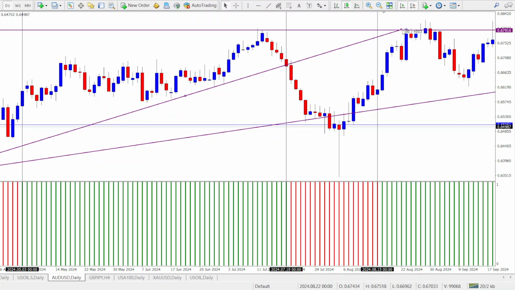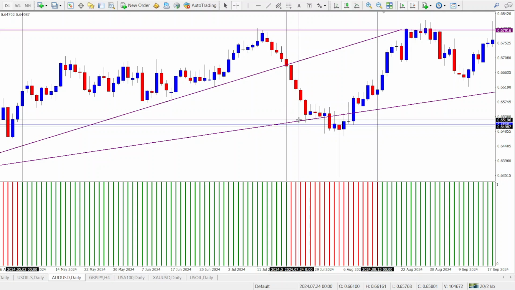But to get confirmation that that bullish move is over, you can actually decide to wait for the precision trend histogram to bring a red bar, and then you can confirm your exits with trend lines. For example, this is a bullish move, right? So we ought to be seeing higher highs and higher lows, but finally we had a breakout from this trend line. So this was evidence that this particular bullish move was over because of this breakout. And you can see that the breakout coincided with the display of a red histogram bar. All right, so this confirmation would have validated the exit signal, the exit from the buy trade.